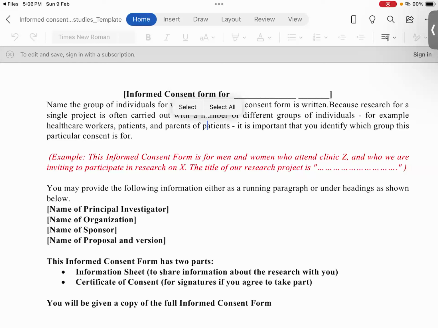Now just think from a medical writing point of view. You just have to fill these gaps only. The rest of the document is already written for you. You just have to write the name of the clinic and add the title of your study, which you can take from the protocol. The rest is done for you. I think in this template they have covered the malaria example.